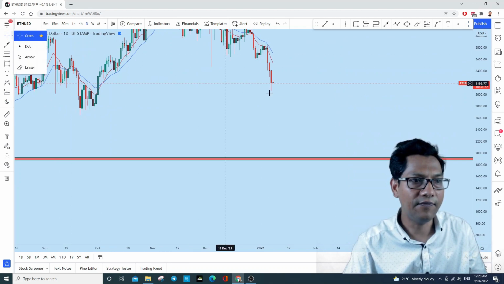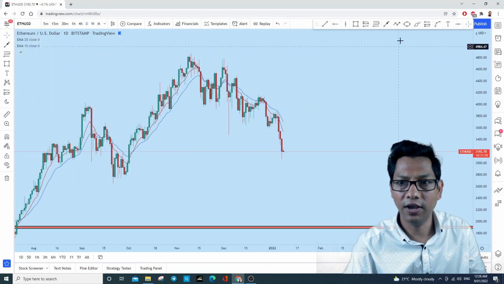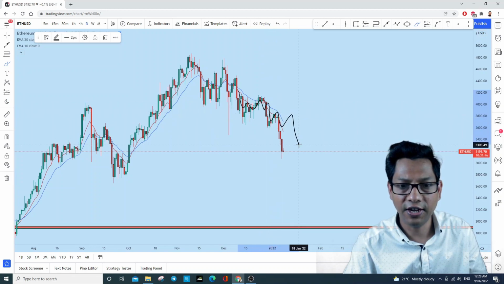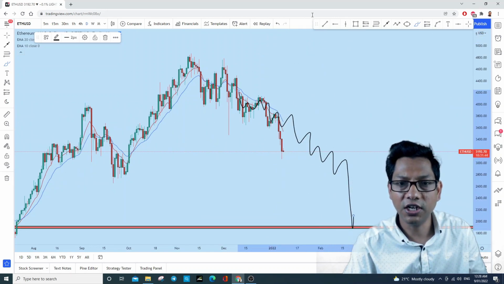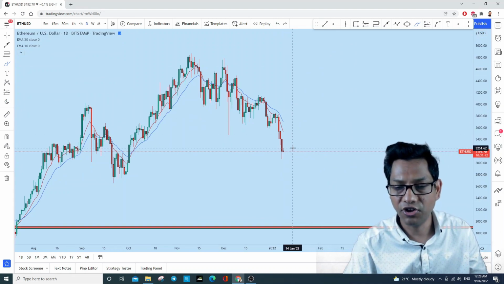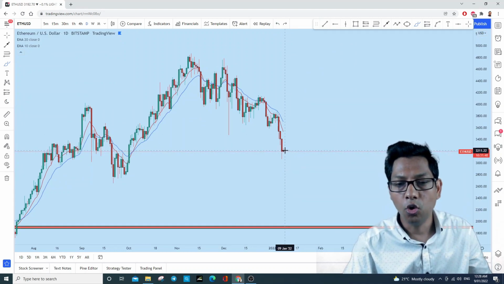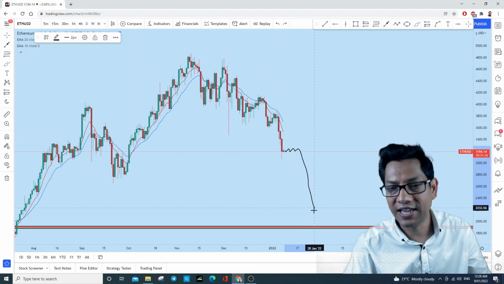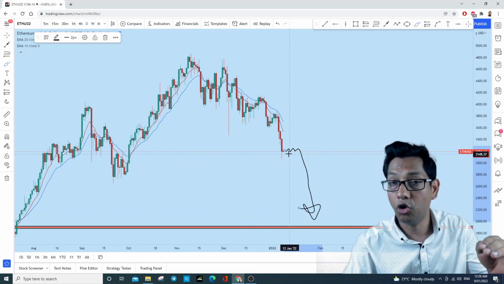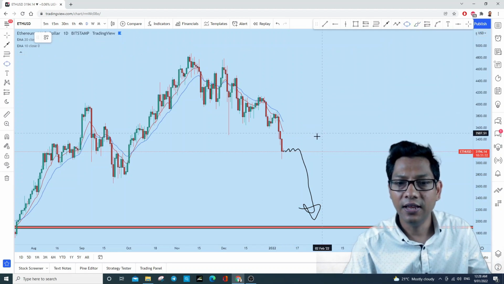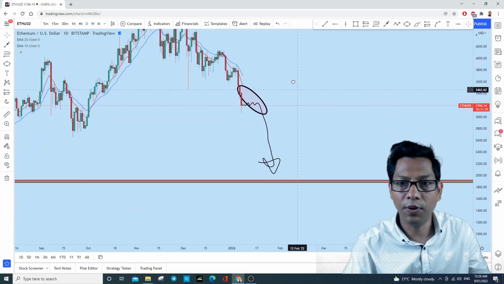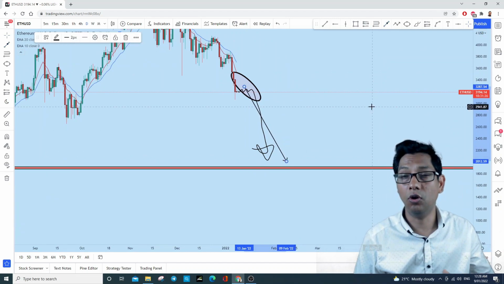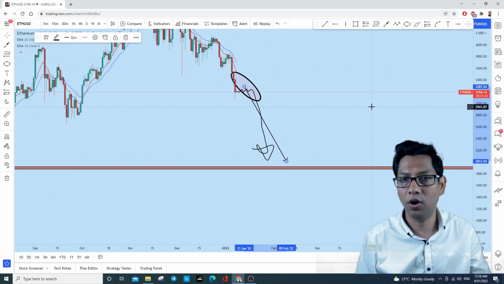Now on the daily time frame, let's see what kind of price action we have. Now on the daily, as you see, the price has created a nice downtrending market structure. So how will we be entering a trade? As you see, the price is dropping. We'll be waiting for one or two narrow daily candles, green or doji. As soon as you see that, then we'll sell from here with our stop loss with at least 1 to 3 or 1 to 5 risk to reward ratio.